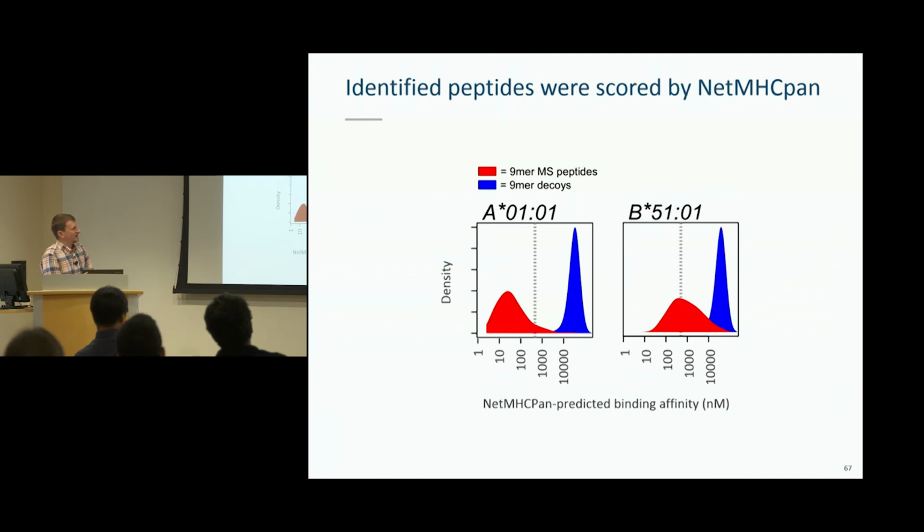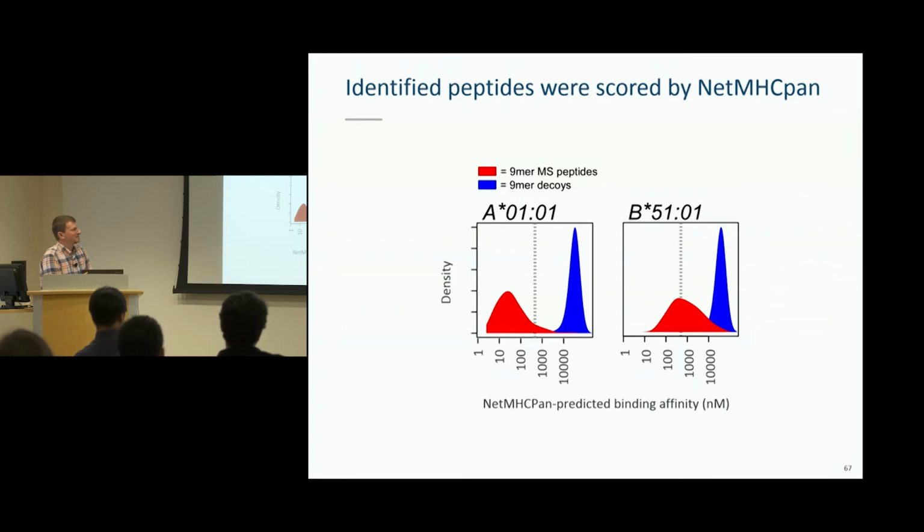So among our peptides, we just want to do a reality check. Do they match what the pre-existing MHC predictor says? So do our hits look like binders? Do random peptides look like non-binders? And for most alleles, this is what we saw. We saw very clearly that real mass spec peptides score strongly. Remember, a low number is a strong binder. And that decoy peptides had poor predicted binding. But then there are other alleles where it wasn't so clear-cut. So here's one of the rarer alleles.